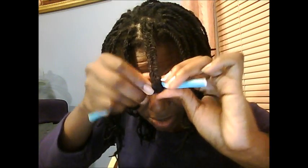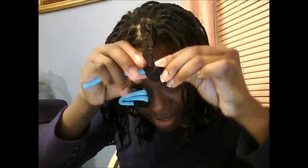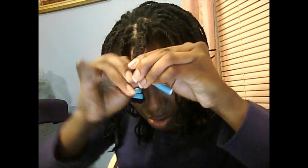Curl this with our rod. When I roll it, I tuck the cowlicks, if you want to call them, just like the tinier ends, so that all that hair gets curled as opposed to leaving anything out. Just a little trick for you: if you really want a good fold to the bottom of your curl, make sure that you roll it right under the rod in the beginning. So, here we go. Attractive, isn't it?